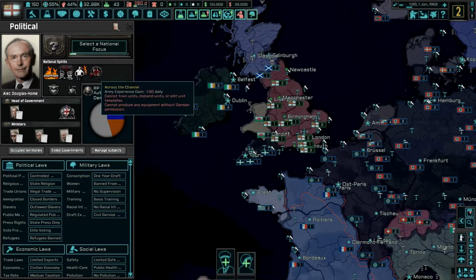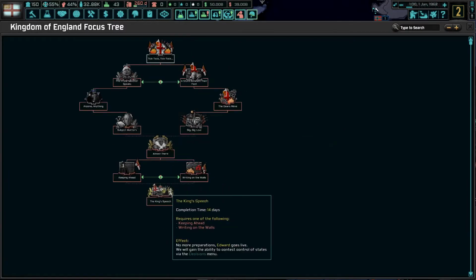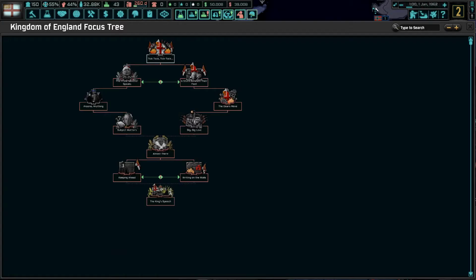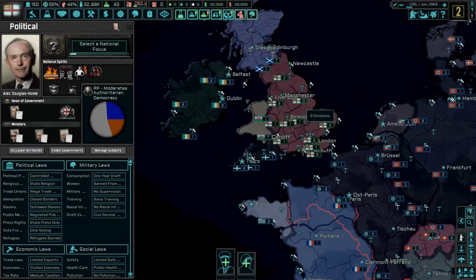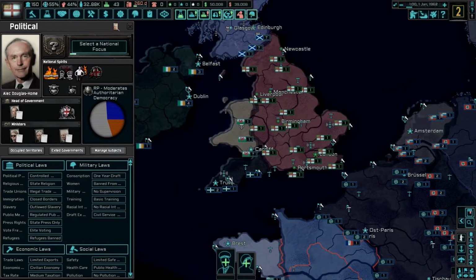Now, the national focus for the English is quite fascinating. You can go all the way down. At some point, you do the King's Speech, and quite possibly, you start to liberate the country. But really, that's just a tiny political thing that could occur in-game. So, for instance, I have a game. Let's go and take a look at that.